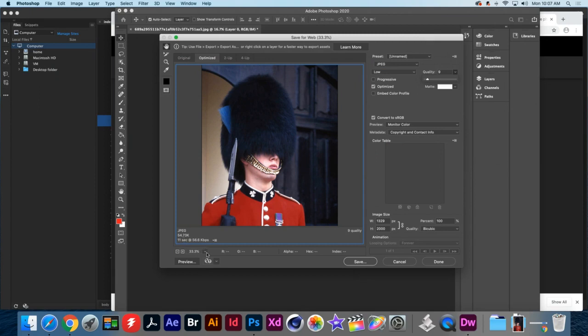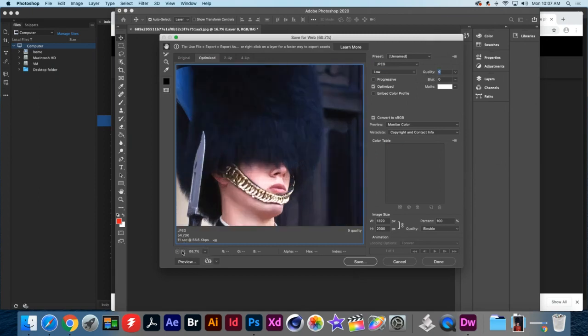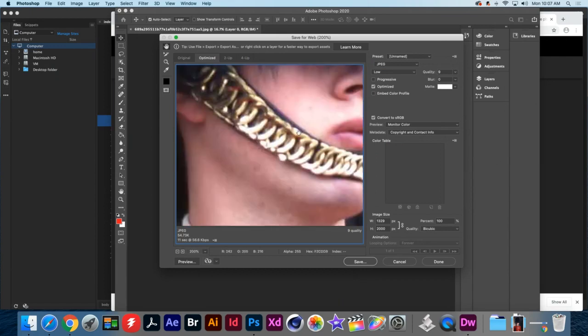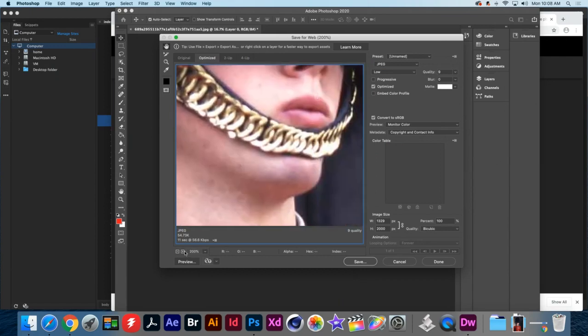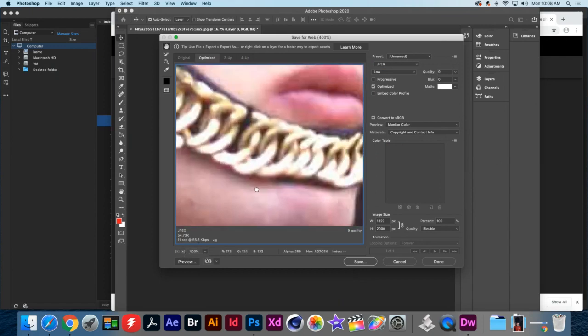I can even zoom in and see what kind of quality this has. This is getting pretty pixelated. The lower quality you get, this is what lossy means, the more these pixels get mooshed together, okay? If I go higher quality, look at how distinctive those pixels are. Lower quality looks weird. That's called artifacting. JPEGs actually throw out color data to make the file smaller. That's what this does. What you want to do is find a happy medium here.